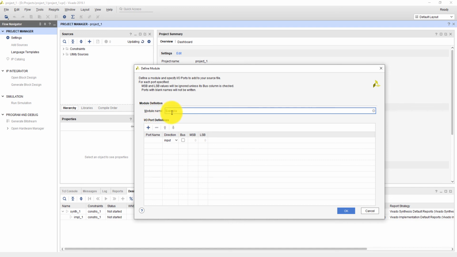So I'm going to keep the same module name as the file, example, and then I can add the IO ports from here, right?